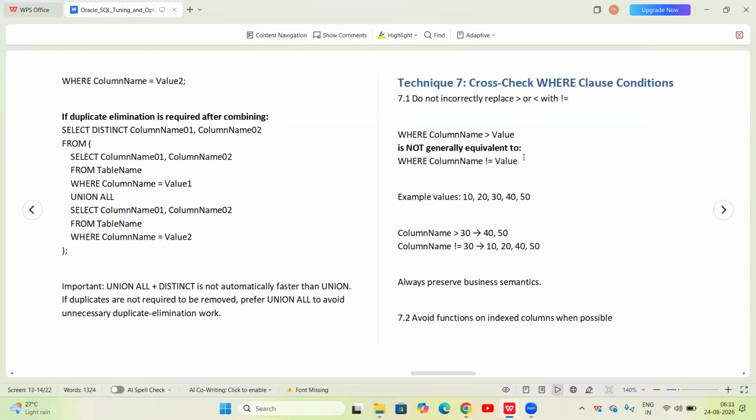So always check the WHERE clause also. Okay, see, whenever they are using greater than value or less than value, if you exclude one value and all the remaining become the result, then you can go with a negation operator. So if it's a lower value, instead of going with greater than, you can go with not equal to. Negation will give better performance. Okay. So just based on that analysis, you can check the logic.